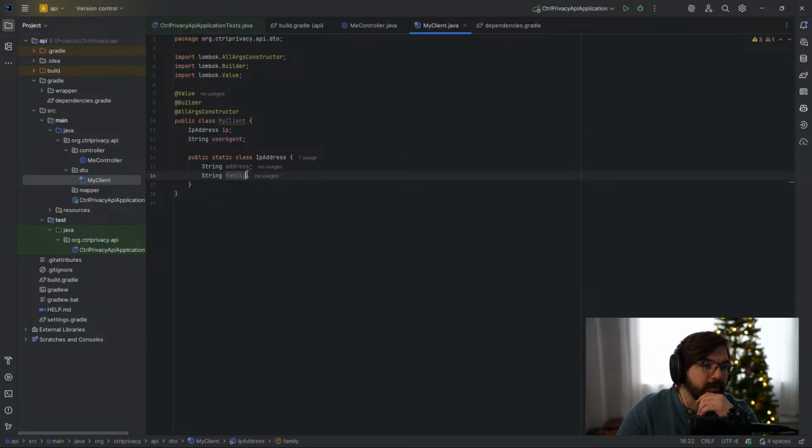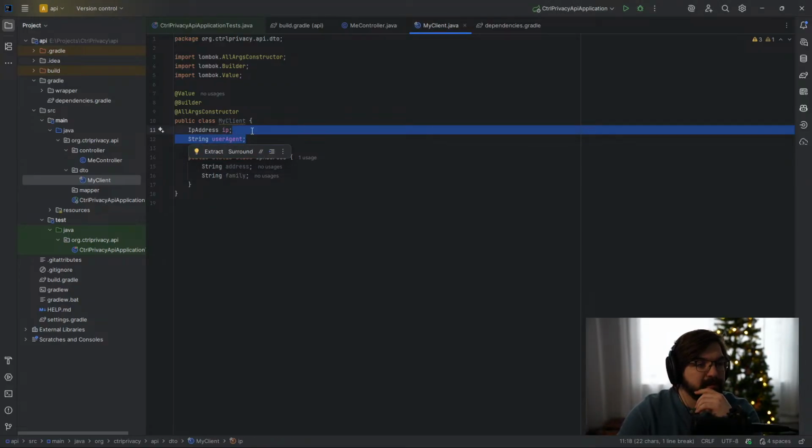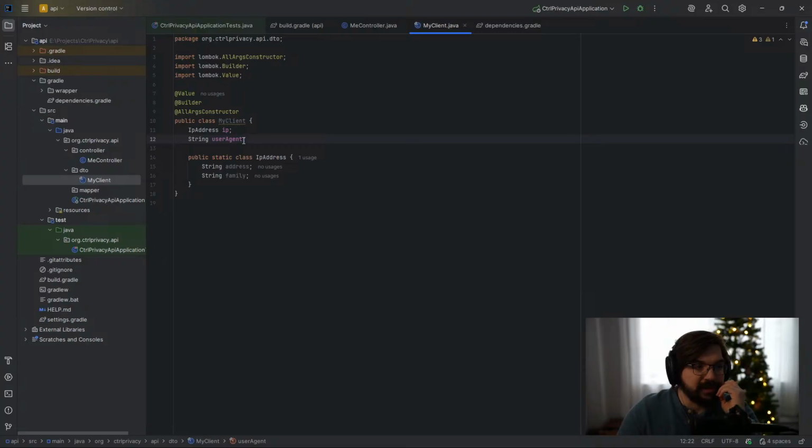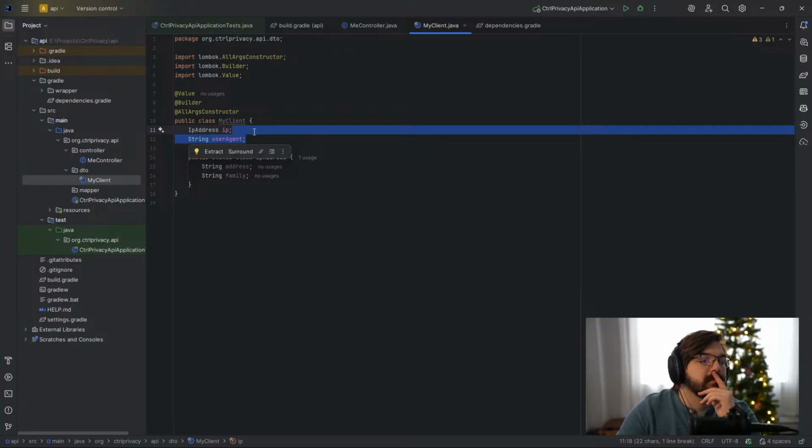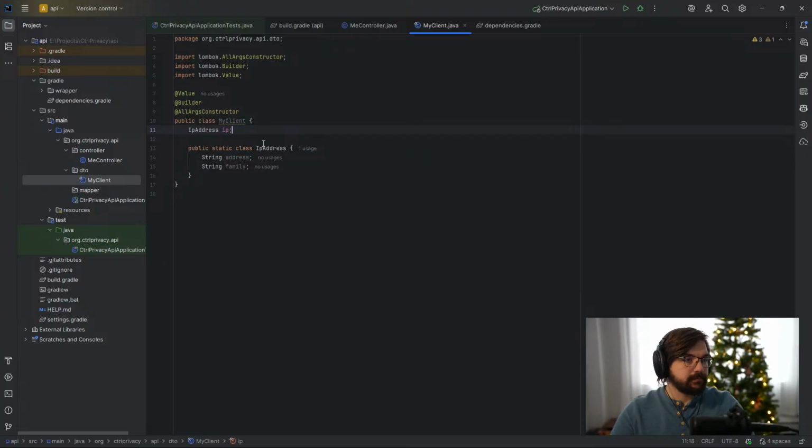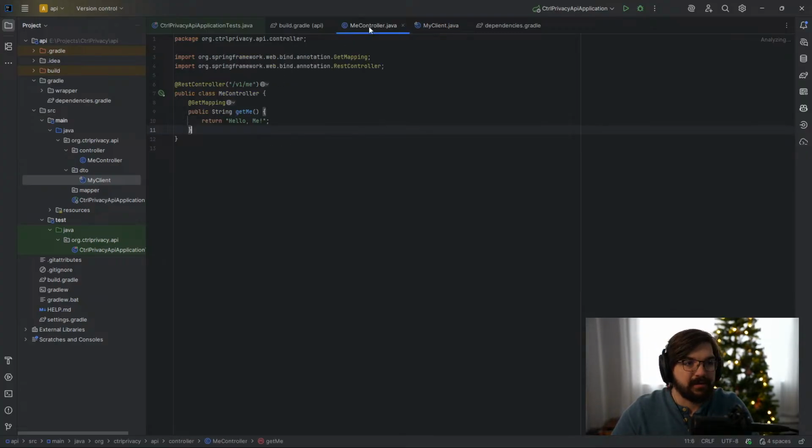So I guess I do only need to send back the IP address. Although having the user agent might be helpful in this case, but yeah, I guess for this we'll just do this to mimic what I already have. This can be now my client.